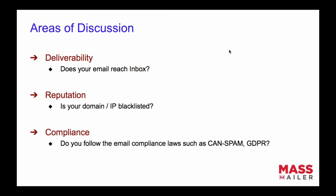And then the second thing is the reputation. If you look at the overall internet and the email infrastructure, there are spam checkers always, and they can easily find out which is an authentic domain and which is not, based on certain things. That's the reason why we have certain policy frameworks that Yahoo came up with 15, 20 years ago, and people have been reinventing all of this. So with the proper infrastructure that you may have, you need to make sure that you're authenticating your domain and also the branded link, and also make sure that you're using a dedicated IP address. Anytime you are hurt, whether it's the domain or the IP address, you get blacklisted, and that becomes the problem with the email deliverability.